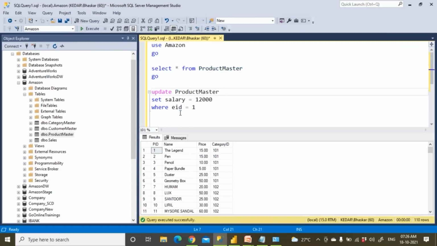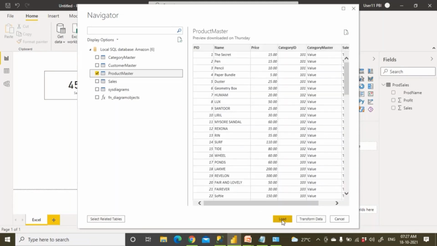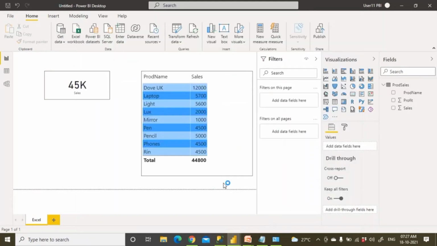Okay. Now the name is the name of this one. So I want to have the name and the product ID. Product ID is 1, and you can change some name later. So this is the data I'm going to be having. Let me go and use the product name. You can have the sales table if you want to, but let me take only one and create some visualizations.